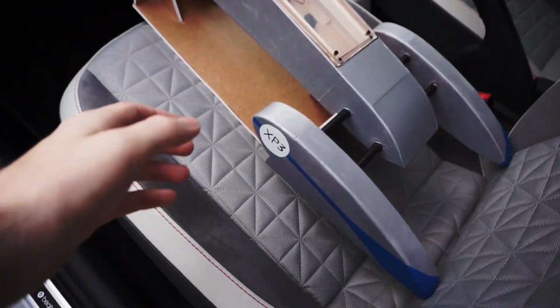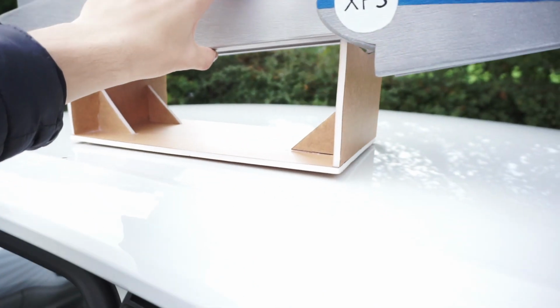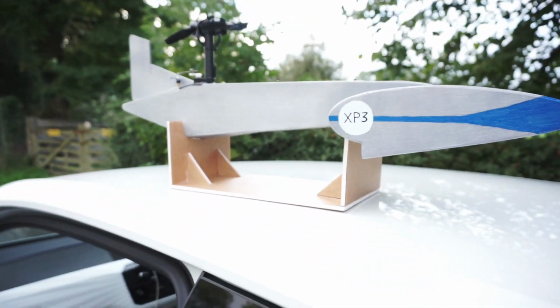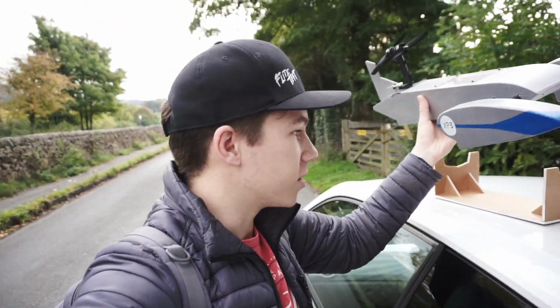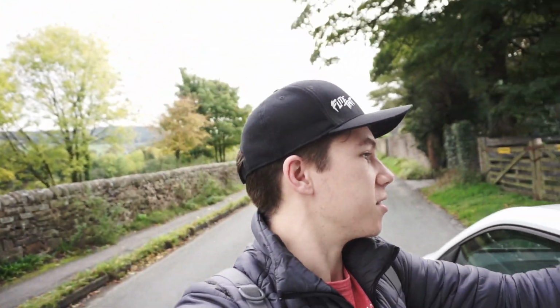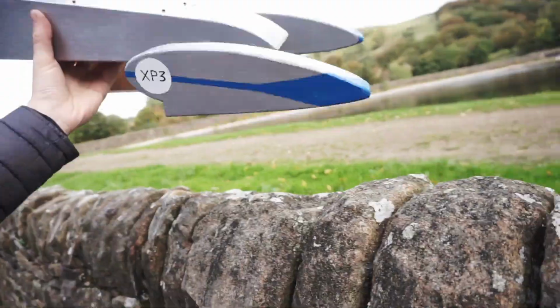Good morning, everybody. And here it is. Excuse the dodgy frame to hold it. Right, I'm going to have to transport all of this stuff down to the lake, so it's going to be a bit tricky with one person. Let's get going. Try and jump over this wall.